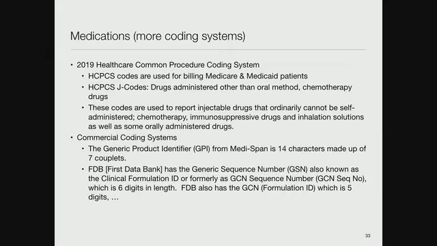And then I had mentioned this GSN number, which apparently the Beth Israel uses. This is a commercial coding system from a company called First Data Bank that is in the business of trying to produce standards. But in this case, they're producing ones that are pretty redundant with other existing standards, but nevertheless, for historical reasons or for whatever reasons, people are using these.